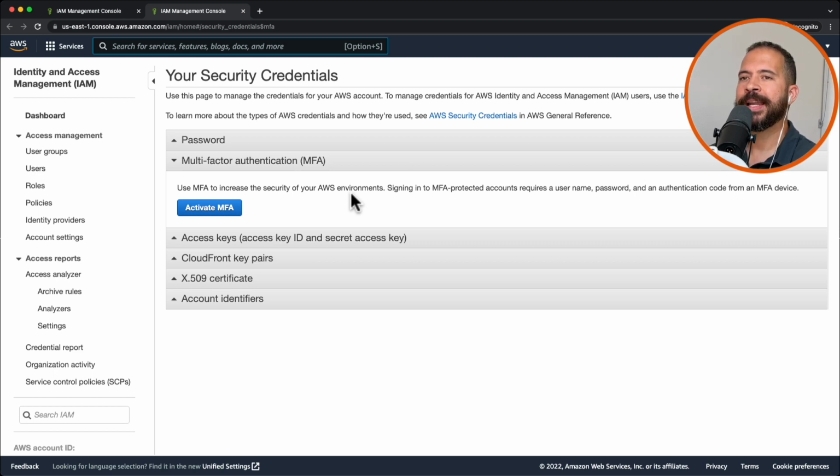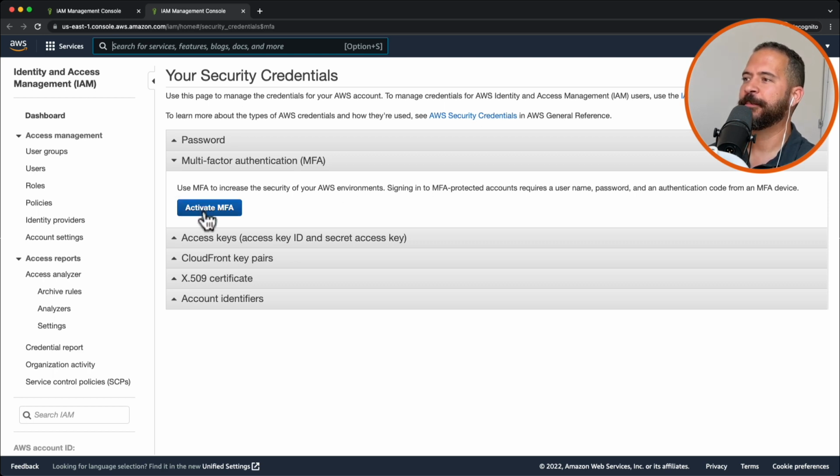But when you add an additional level of security, such as an authentication token, that offers you what's called that second factor. Now you need to know your username, your password, which even sometimes for me is difficult to remember, and you add that MFA piece to it. So let's do that now.